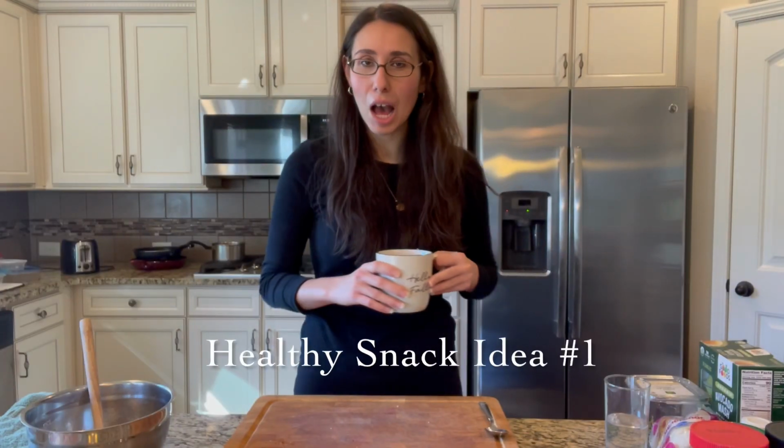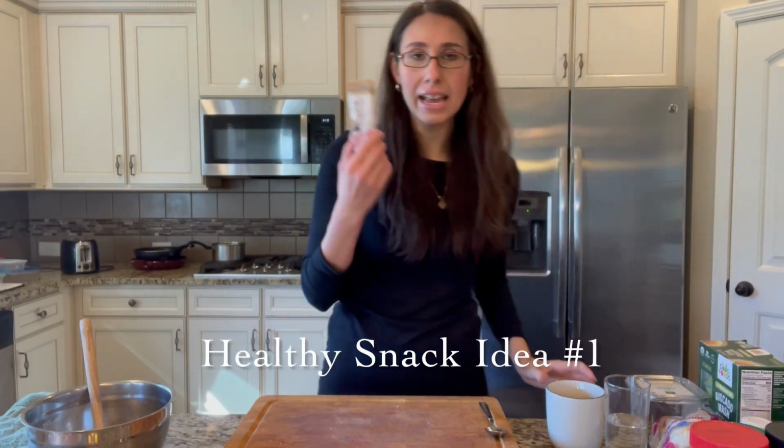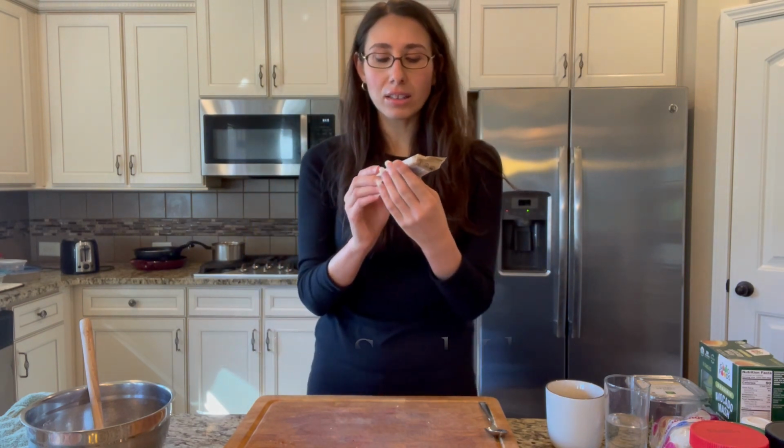Okay, so snack option number 1 is a grab and go option. I love these Perfect bars. They can be kind of pricey if you just buy them individually. I like to get them at Costco. It saves me money. And I find them really easy to digest. I'm not really a huge fan of protein bars because a lot of times they're just filled with tons of sugar and processed oils, and I just don't digest them well. They're hard to digest. But this one here, I find it's really easy to digest.